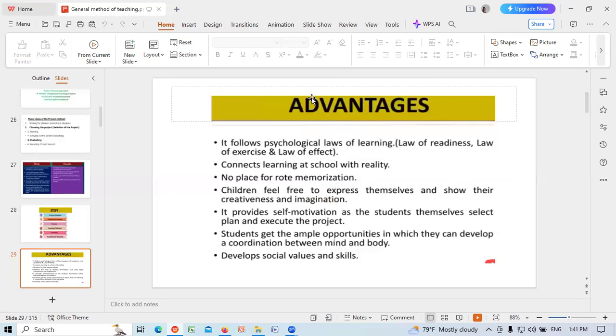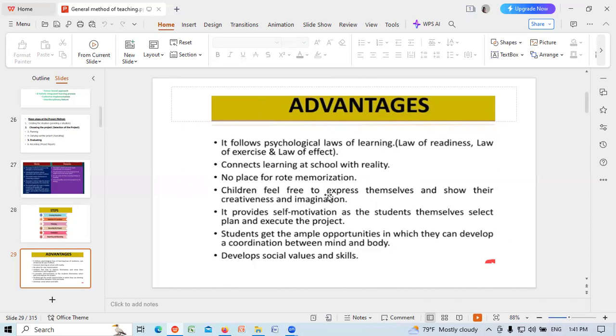And there are also some advantages of the project method. It follows the psychological laws of learning: law of readiness, law of exercise, law of effect. Connects the learning at school with reality. No place for rote memorization.